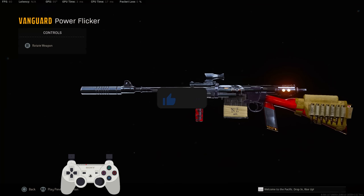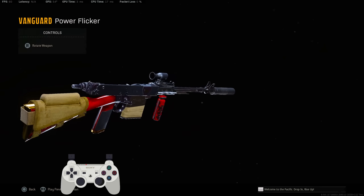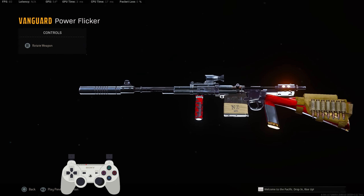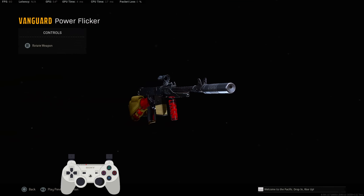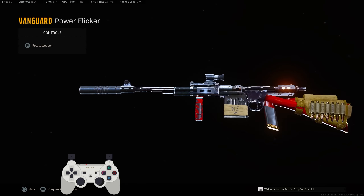Here's also the low-level NZ-41 build in case you don't have the gun fully leveled up. That is the best NZ-41 class setup in Warzone Season 3. The NZ-41 is the best AR in the entire game in my opinion right now. Definitely make sure you go pick up some kills and wins with the class setup. Hope you guys enjoy today's gameplay and have a great rest of your day or night — catch you guys next time, peace.